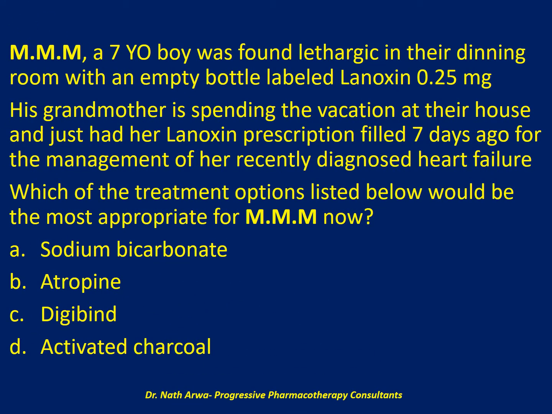And it reads, Master MMM, a 7-year-old boy, was found lethargic in their dining room with an empty bottle labeled Lanoxin 0.2 milligrams. His grandmother is spending the vacation at their house and just had her Lanoxin prescription filled 7 days ago, which she uses for the management of her recently diagnosed heart failure. So my question to you is, which of the treatment options listed below would be the most appropriate for Master MMM now? Would you consider administering sodium bicarbonate, atropine, Digibind, or would you administer activated charcoal slurry to this young man? I'll give you 10 seconds to choose the correct answer.